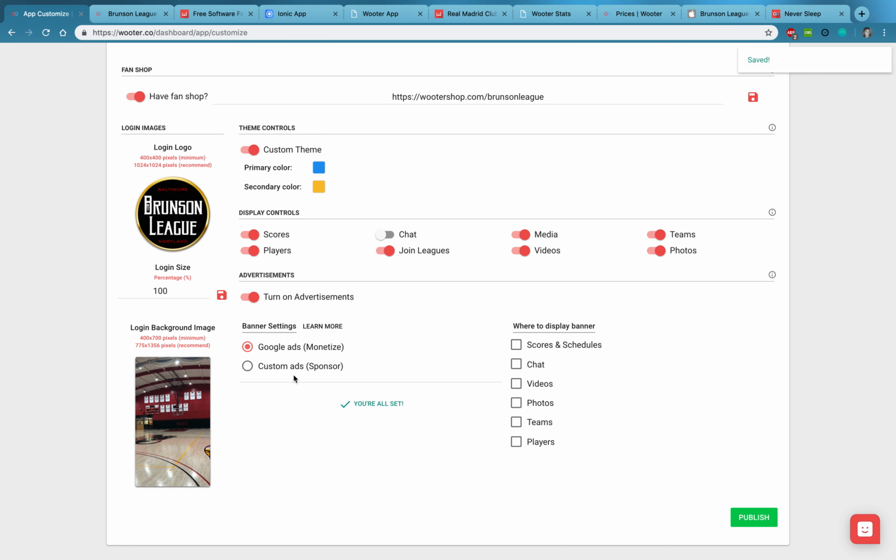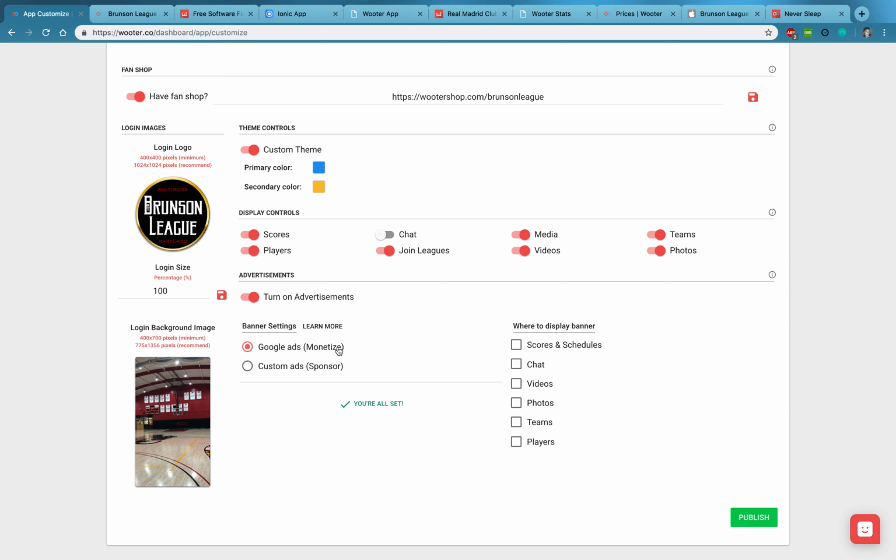And these are some tools that you have to make money with your app. Every day we will send you an email where you will see all the numbers. You will see how many sessions both your website and your app had, how many unique users, how much content was created, so how many chat messages, how many photos and videos were uploaded, how many games were created, how many stats, how many players, how many teams.